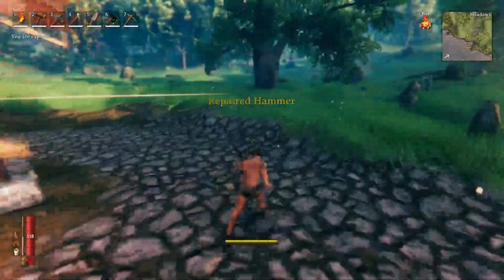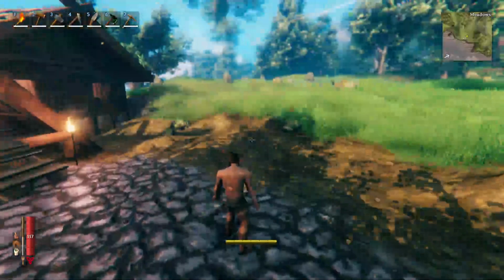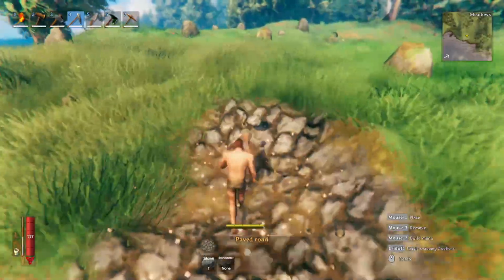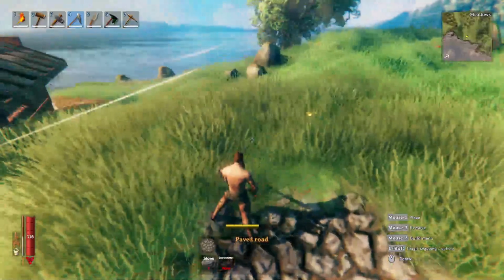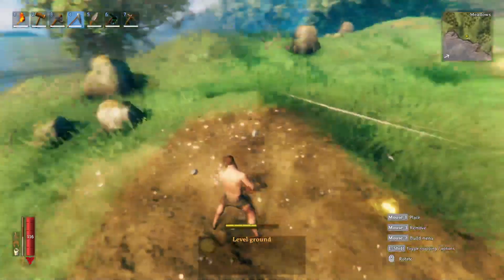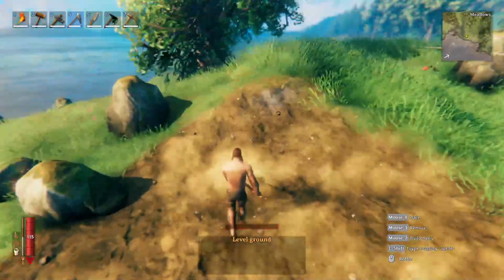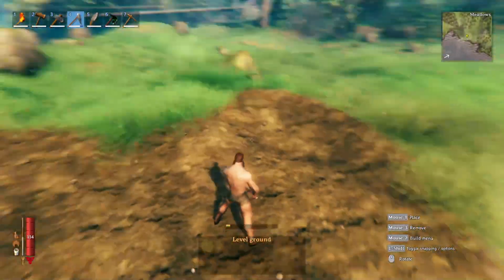I'm thinking I'm going to continue to expand on my little lake house here. I absolutely love this thing, but I definitely got some ideas of how I want to continue doing this. I'm gonna build a little pathway up here, and then what we're going to do is just flatten out a little area up here. I'm gonna show you guys how to cultivate. So, very first thing to do, same thing when starting out a building, just go ahead and flatten out the area, work with the flattest surface that you possibly can.